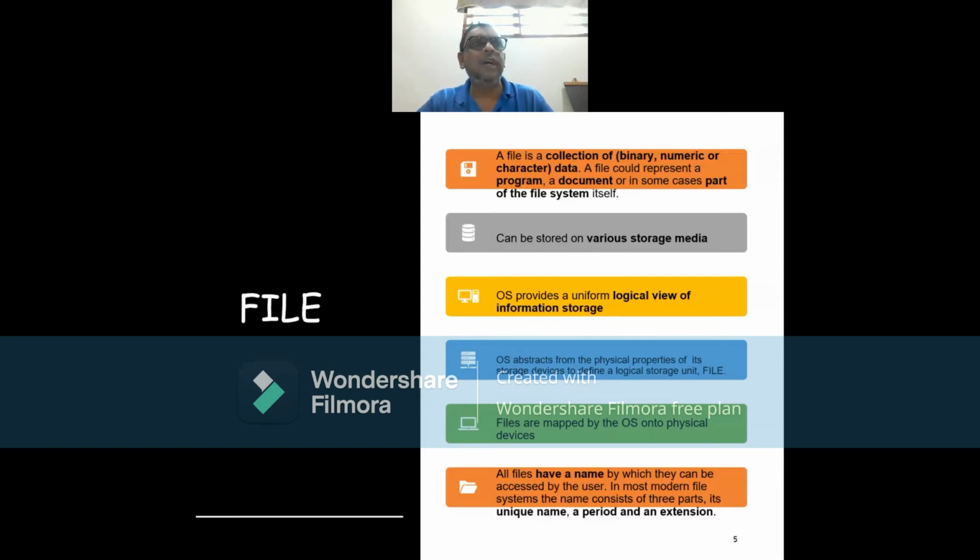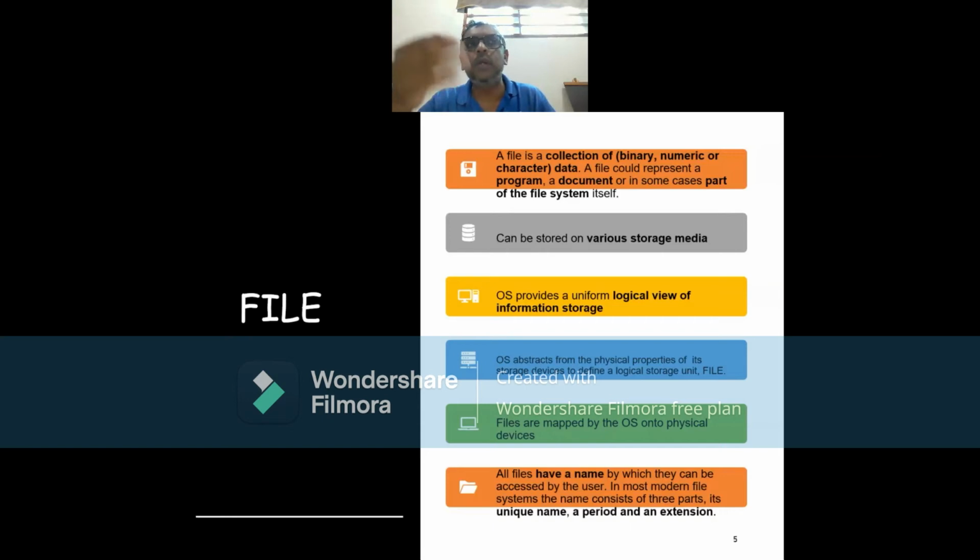What is part of the file system? For example, when you do programming, C++ or Java, your code file is .cpp, but when you compile the file, you will get a .o file, a .exe file. So these additional files are part of the file system.